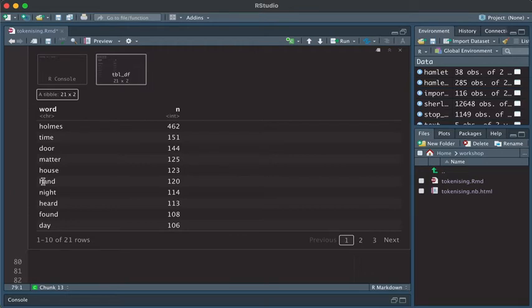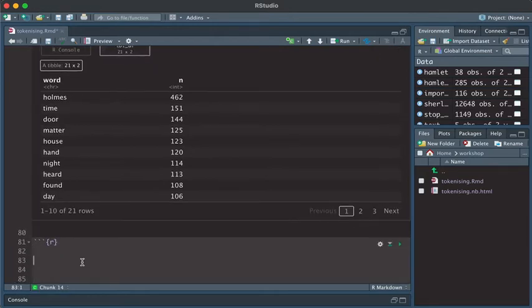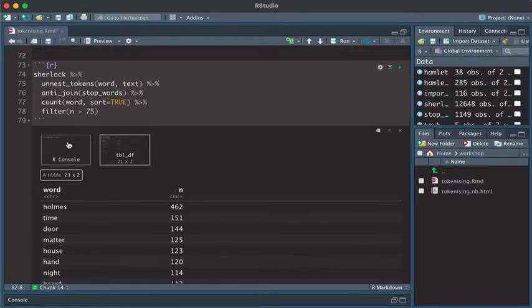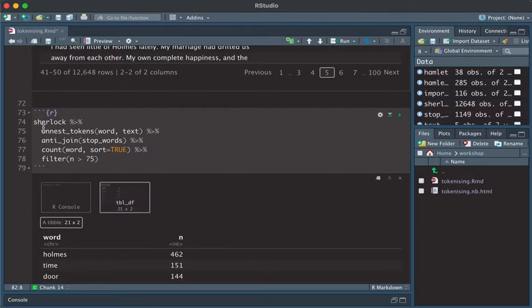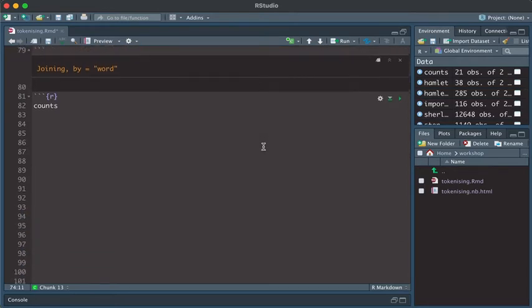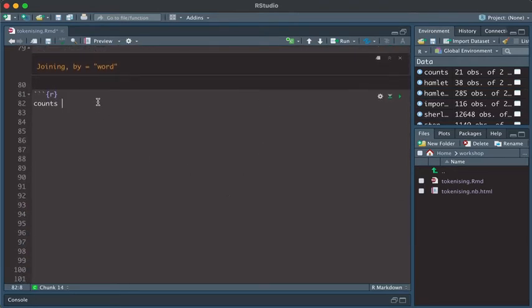Now we can turn a piece of text into a factor by using the mutate function and using the reorder function, which is in core R. The way we do this is we're going to take this counts tibble, because we named it. We have to save it first actually. So let's save this as counts. And then we'll take that counts tibble, and we will mutate it.